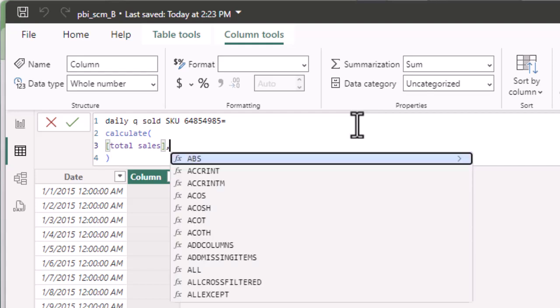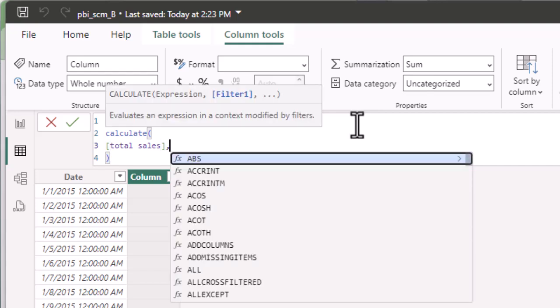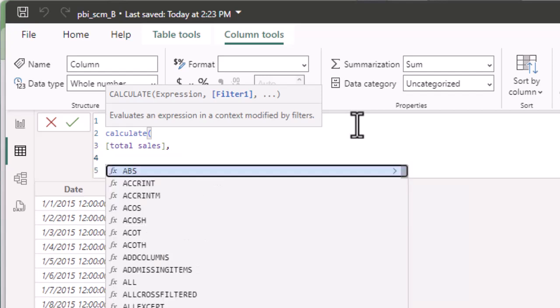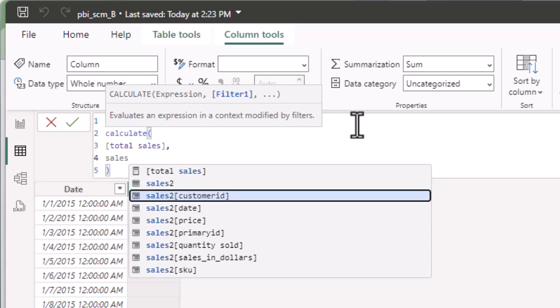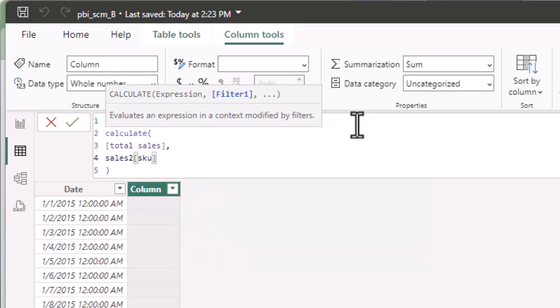Good. But I don't want total sales of everything. I want total sales of one SKU. So I'm putting a comma, hold down Shift, Enter, and then I only want total sales for where sales to SKU equals 648 549 85.